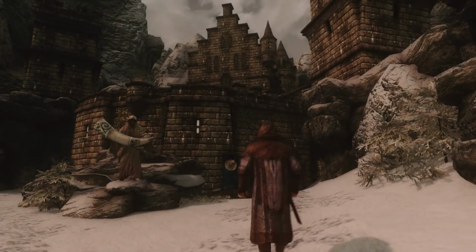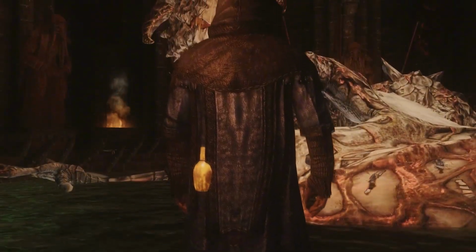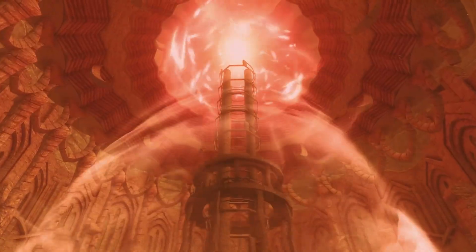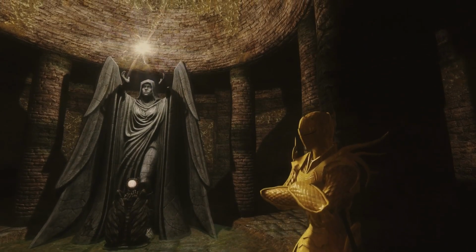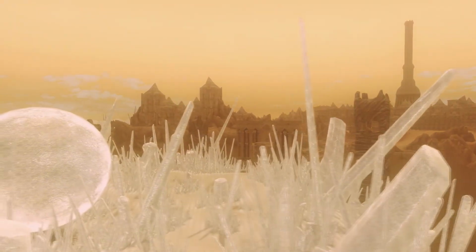You've fought dragons, you've defeated Daedric princes, but have you ever truly faced the horrors that lurk in the shadows of Tamriel? Welcome to Vigilant. This is a mod that turns Skyrim into something far darker, far more terrifying and far more Souls-like. So for those who love the Souls-like series, this is really your cup of tea.